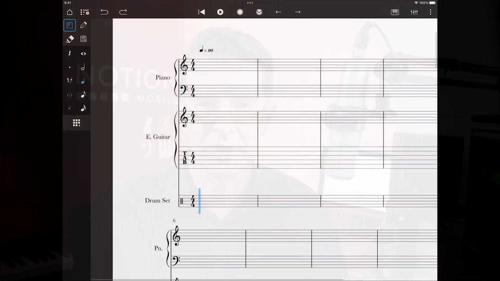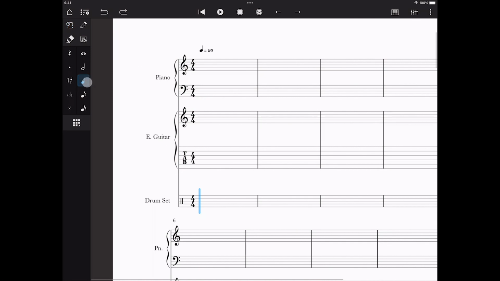For actual note entry, then whatever way you want to compose, we've got you. The easiest way is selecting a duration, then tapping on the staff. Drag up and down to adjust, and right and left for pitch.